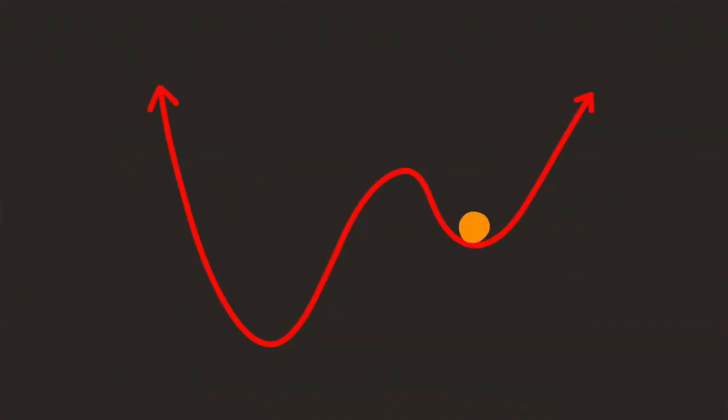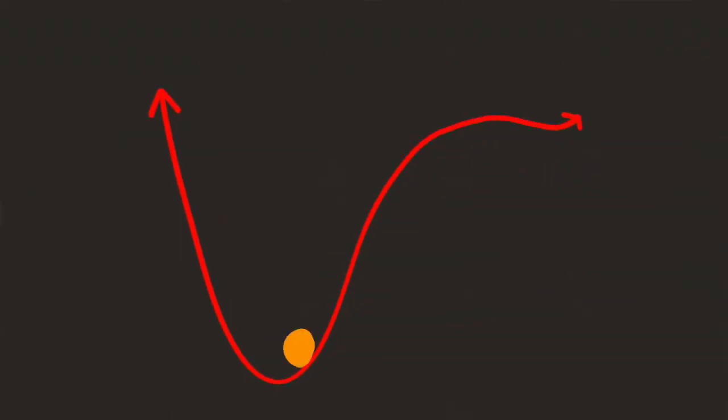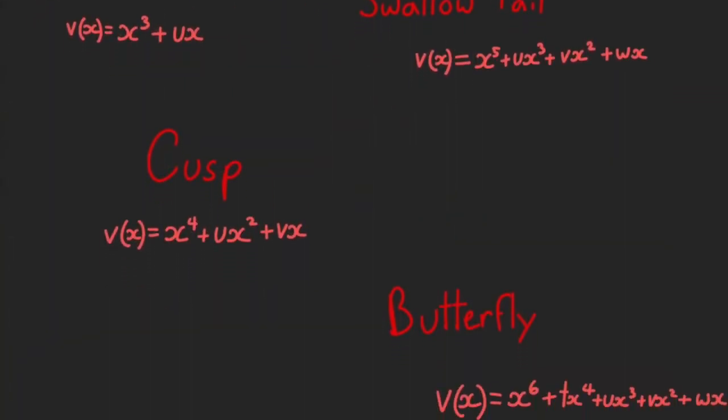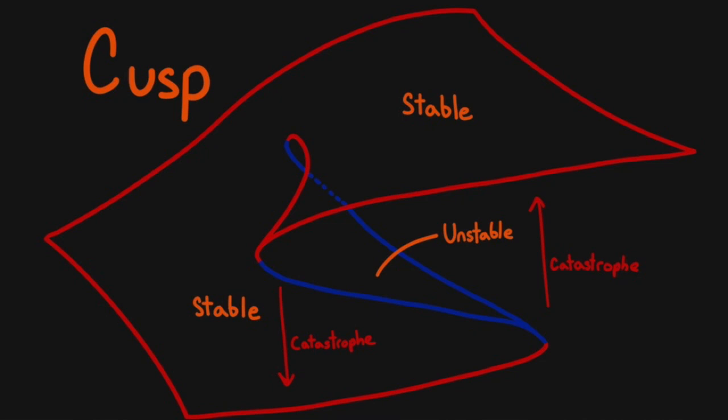First, we must look at the family of functions that describes the manifold or surface of the thing we are trying to model. I will be explaining the cusp, but know that there are others which describe different kinds of catastrophes. To turn the function into the cusp manifold, we take the derivative for each function in the family of functions, and then map only the zeros. This way, we are only mapping the parts of the original function where the slope was 0. There will only be 1, 2, or 3 for each function. When we map all of these points for the entire family of functions, we get the cusp.